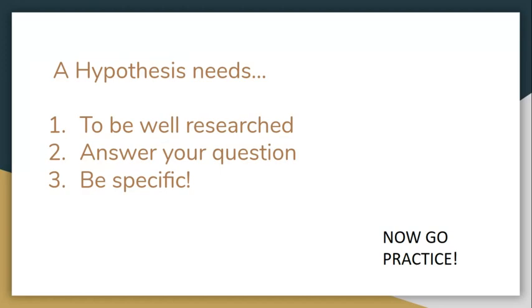Okay? So the 3 things a hypothesis needs: it needs to be well researched, it needs to answer the question that you asked, and it needs to be specific. You got to say why you think the light that is yellow is going to work the best, or green. Or you need to say why you think only sleeping a few hours will make it so that you don't get to work in time or school in time. Okay? So, if, then, because statement.